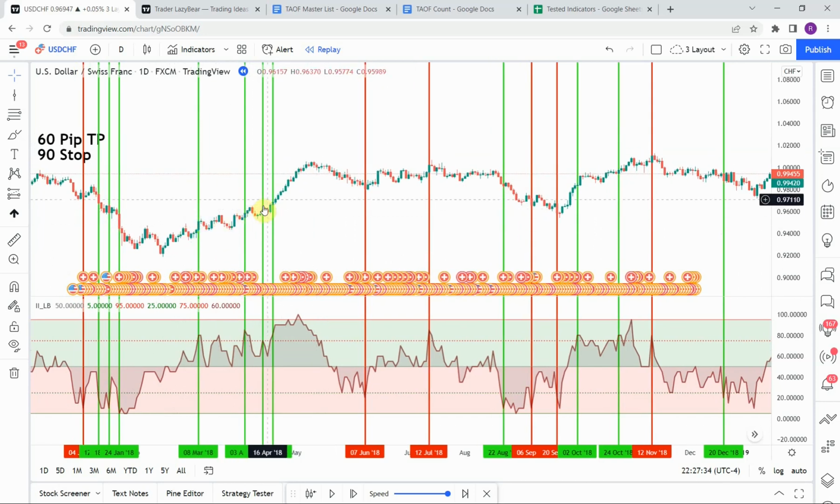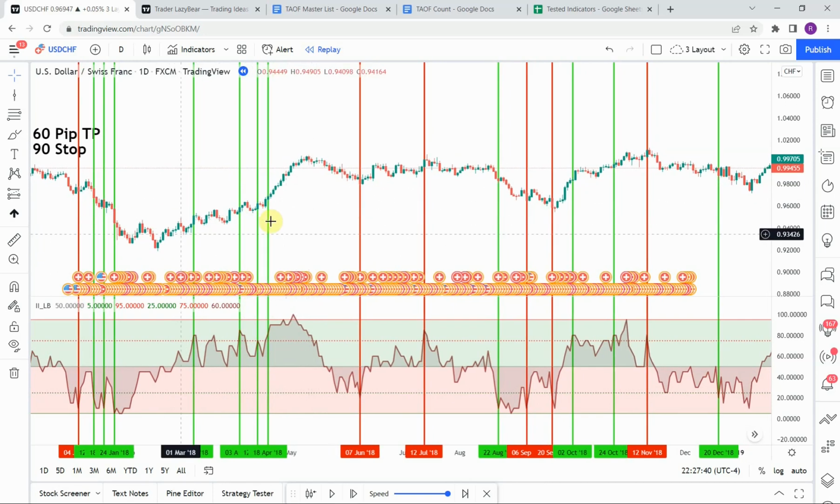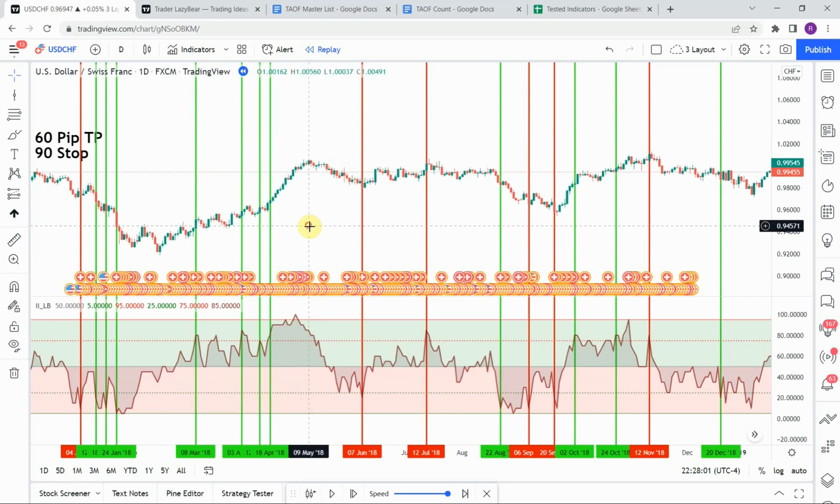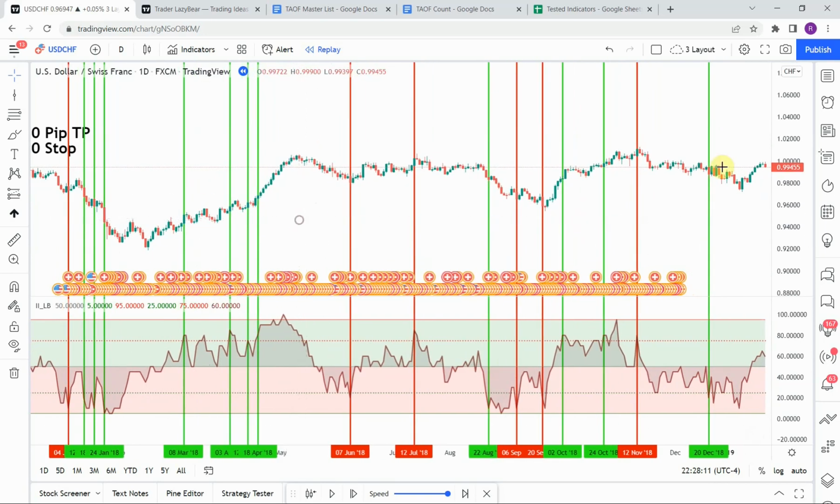And so when you have continuations like this, then if you're not already in a position riding it out, you can go ahead and jump back on a trade. So go ahead and take another trade in that direction, increasing your chance of catching that large trade in that direction. Or if you already have half a position on, you can add some more to it or something like that. So a lot of options there, but all in all, not a bad indicator.